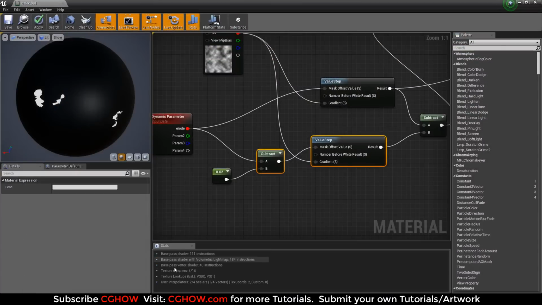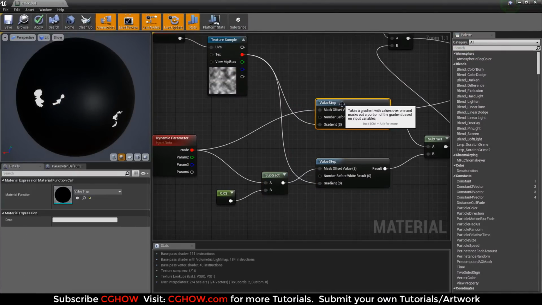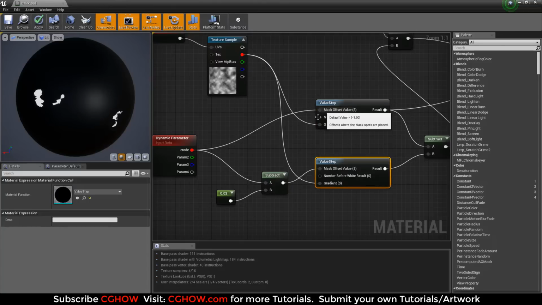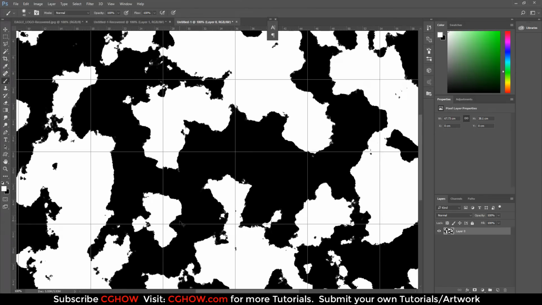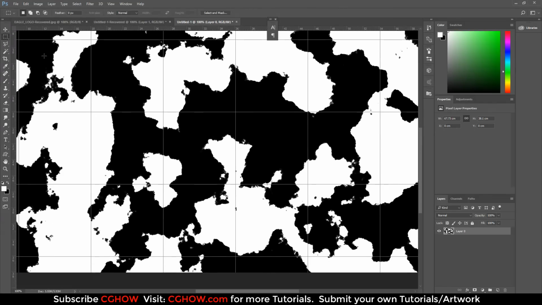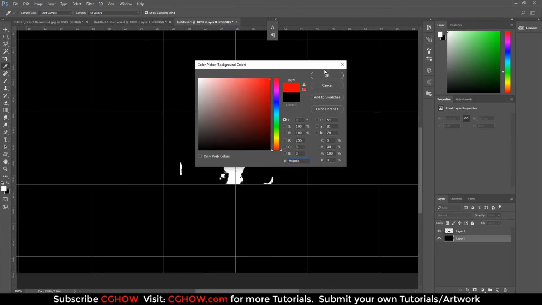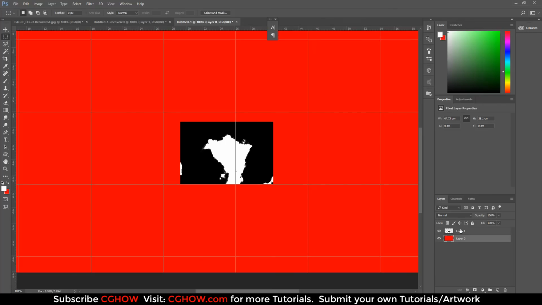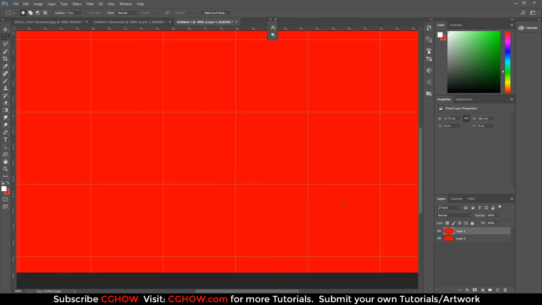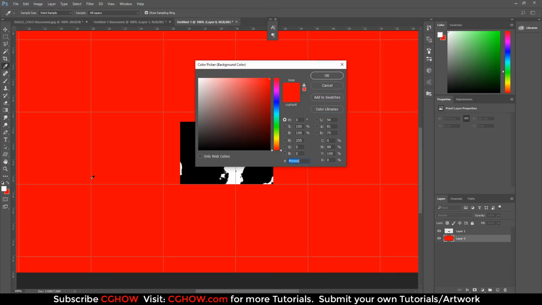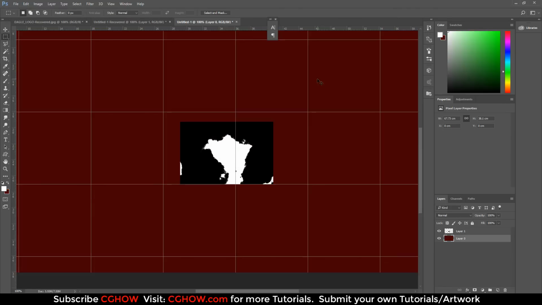And here what I have done, I have two value steps, so I am subtracting from one to another, so values are different. So if you see, like I have this pattern, Control Z, so it's duplicating, and I just put a red color background. Okay, so I have this texture here. Oops, this red is just hitting my eyes.